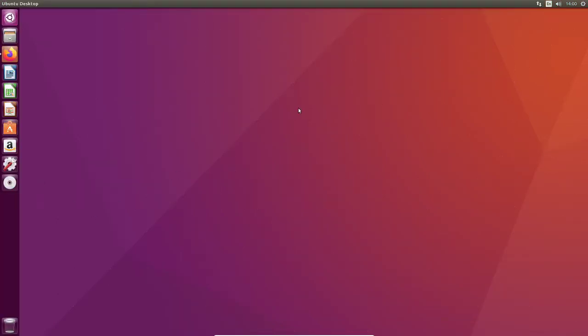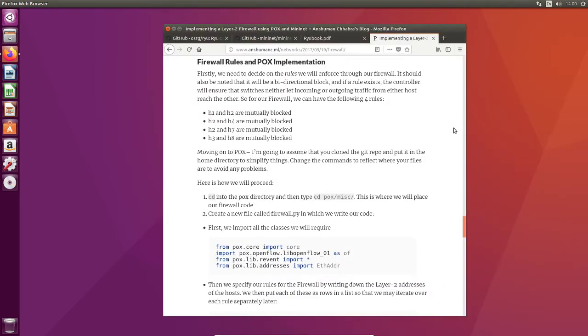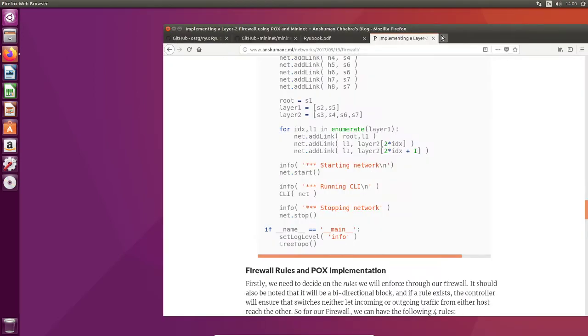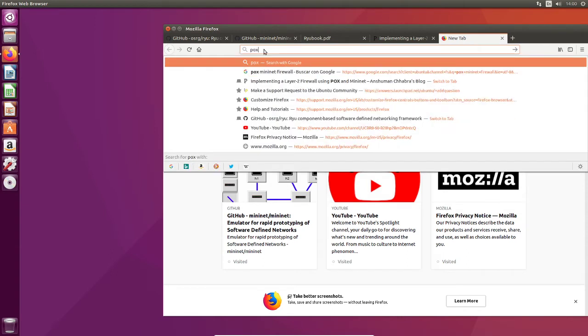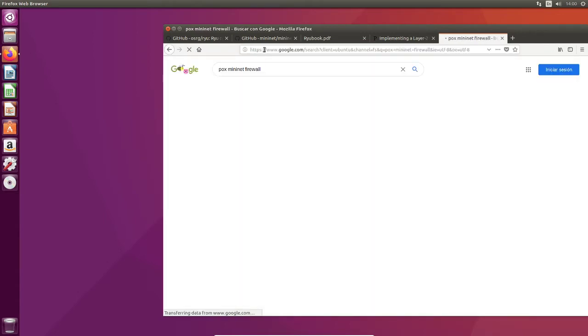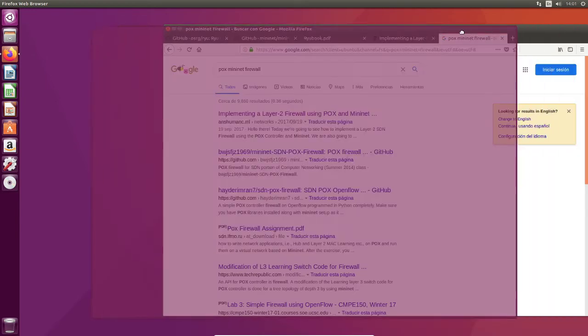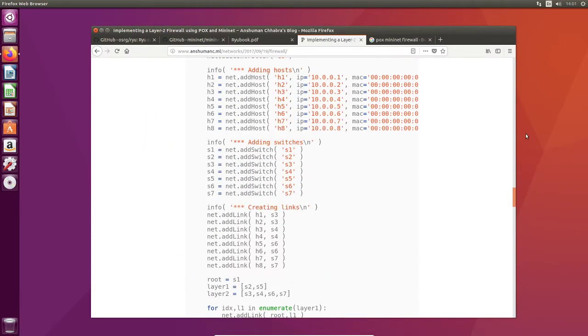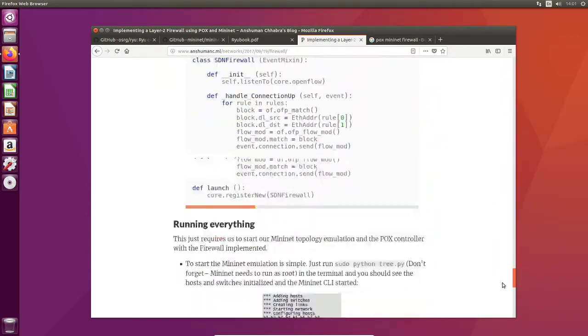So one of the blogs I want to share with you is from here. Actually, you can go to Google and type POX Mininet firewall. On the very top of the results, you will see this blog. The blog shows you how you implement the whole process.